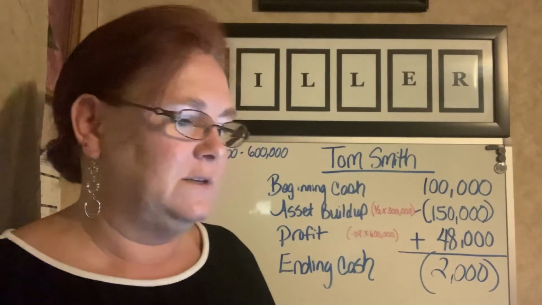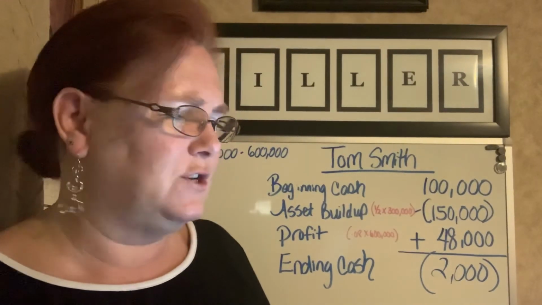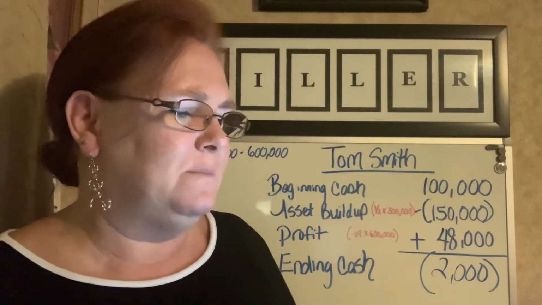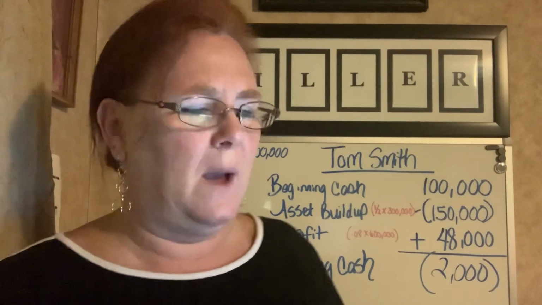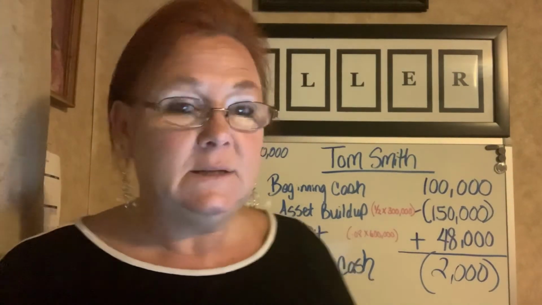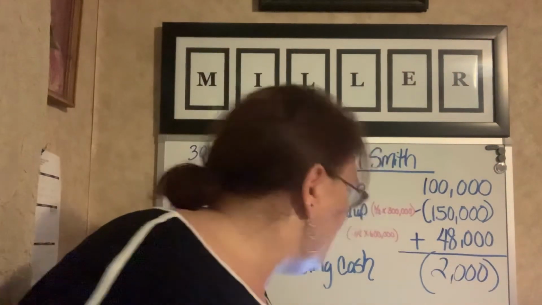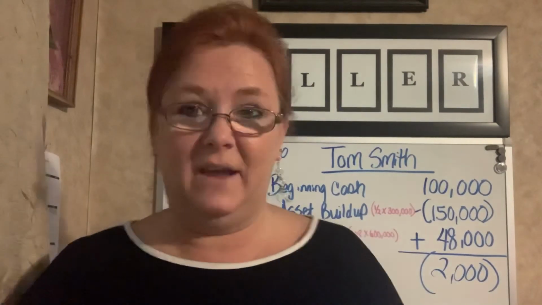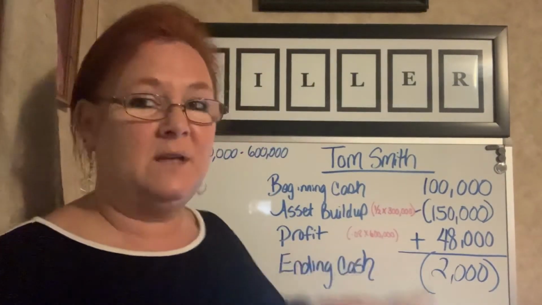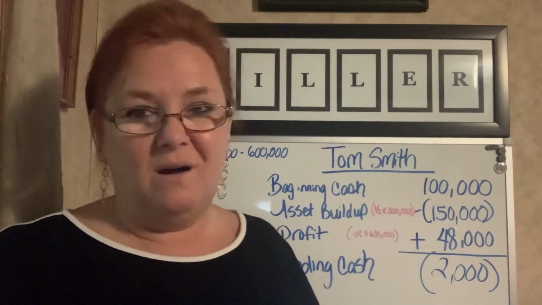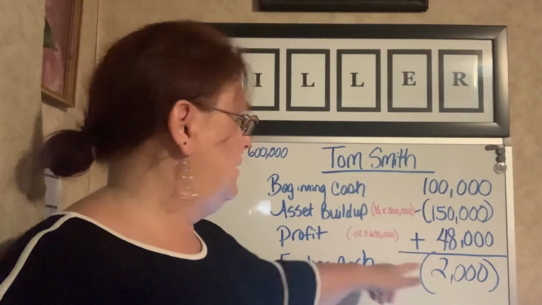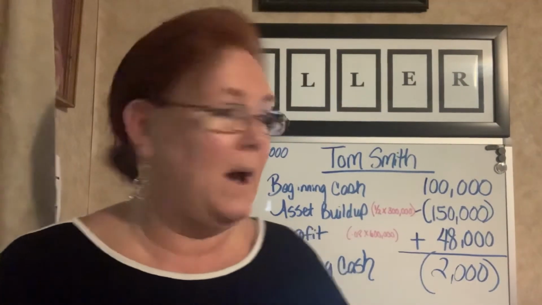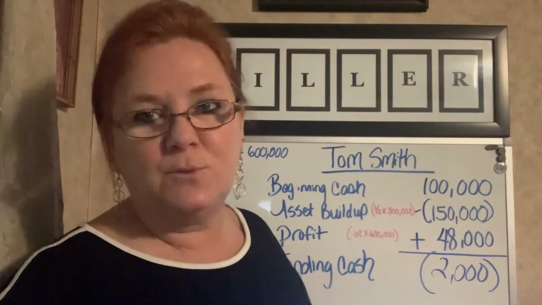So the second part says, start with the beginning cash and subtract the asset, add in the profit. What we want to know is, does his optimistic outlook for his cash position appear to be correct? Is he going to go out and buy a Lamborghini and a townhouse with no cash? Probably not. So the first answer is he is 2,000 in what we call a deficit. So that's the answer right there. And he is definitely not going to be going out and buying a Lamborghini based off his cash projections here.